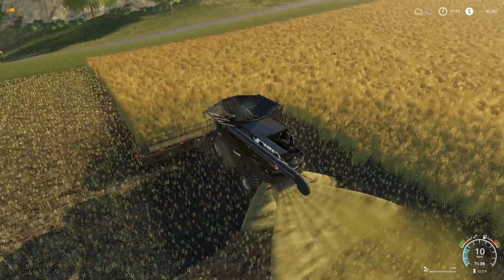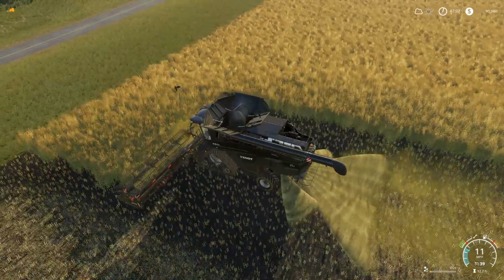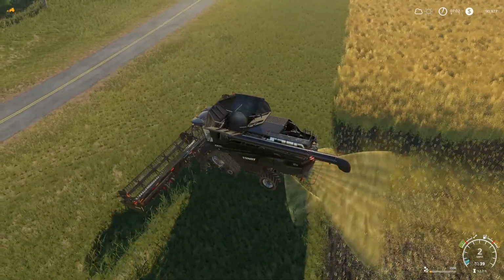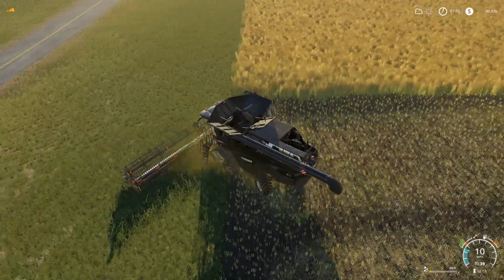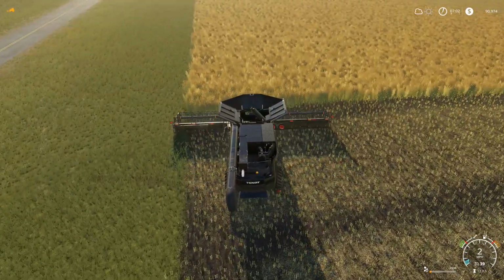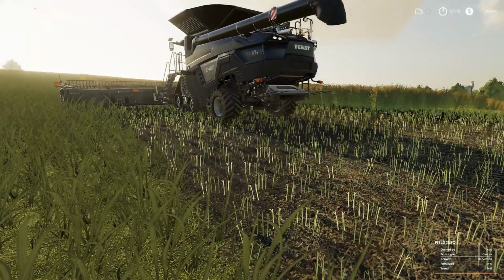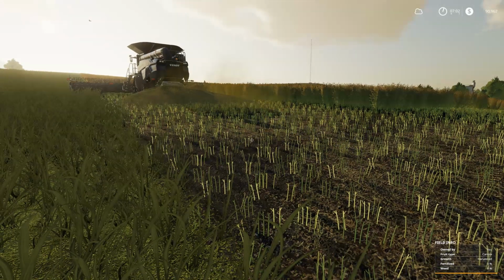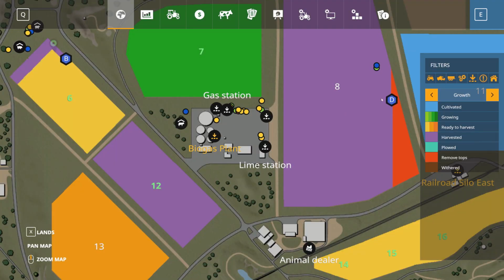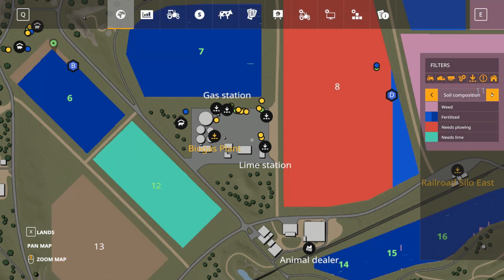Oh yeah, and before I forget, in case you haven't heard or seen on the Giants Farming Simulator website, Farming Simulator, welcome to esports. Yeah, I guess Farming Simulator is going to have tournaments this year. They kind of had a tournament last year. I kind of remember this, but I had to read about it. I guess last year it was competition, how fast you could stack 20 bales or something of that nature. But this year they're having competitions over in Europe, 10 competitions.